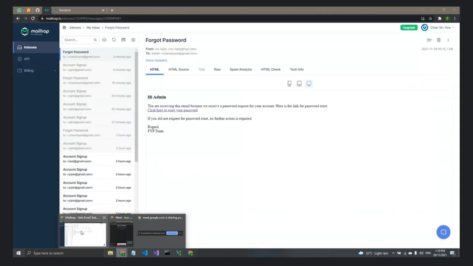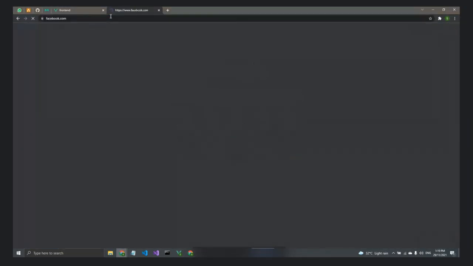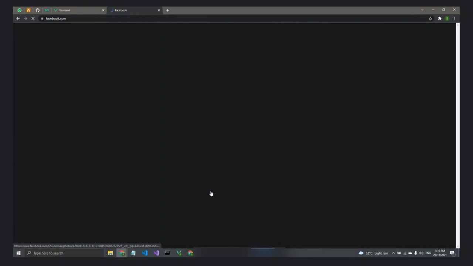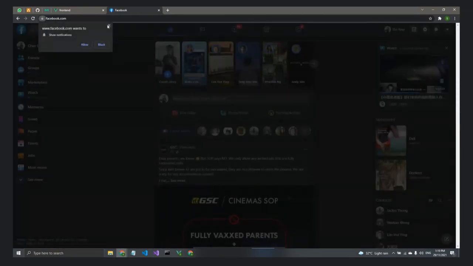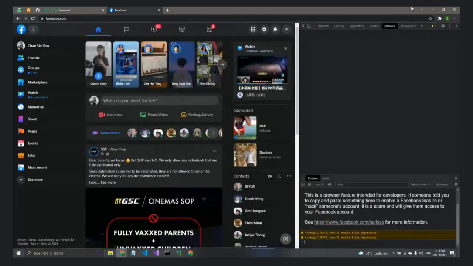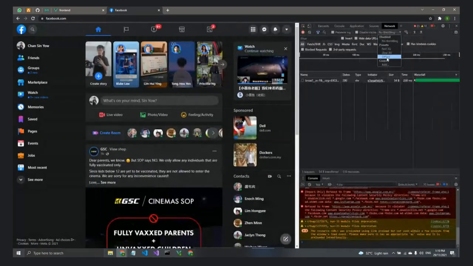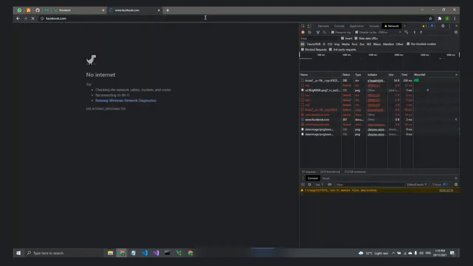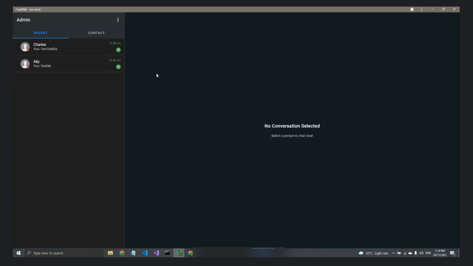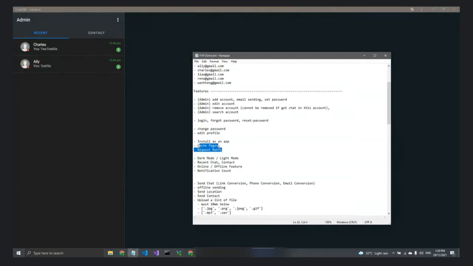So let's say if I go to Facebook, and then I open my dev tool in here. Let me just go to this. And then right now it's offline, let's say offline. And then I refresh my page. It will all be like this, no internet, because it doesn't implement a service worker, which means the PWA, progressive web app. So yeah, that's why it doesn't have caching. Yeah, so we have caching, so that's why the page will still work, which doesn't show the dinosaur, I mean the dinosaur no internet page. Yeah. So I already showed you the cache page and request retry.